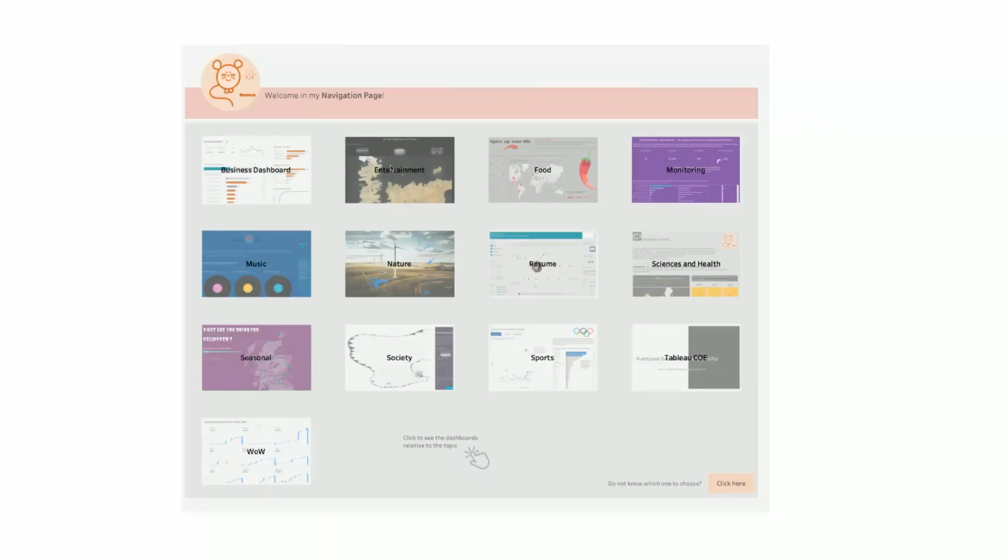So like I said, sometimes I have to create a navigation page. And they ask me, hey, Annabelle, can you create a landing page? So that is a funny landing page that I have done for fun in Tableau Public. But again, you can do something maybe with this honeycomb with just the name of the dashboard.